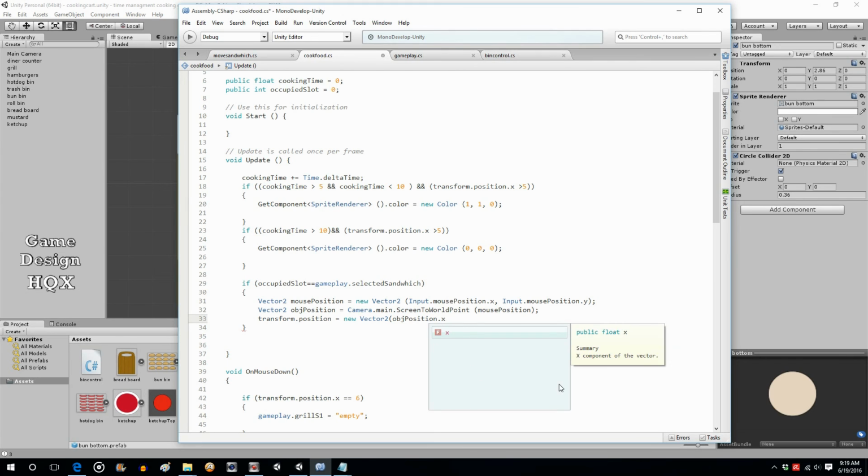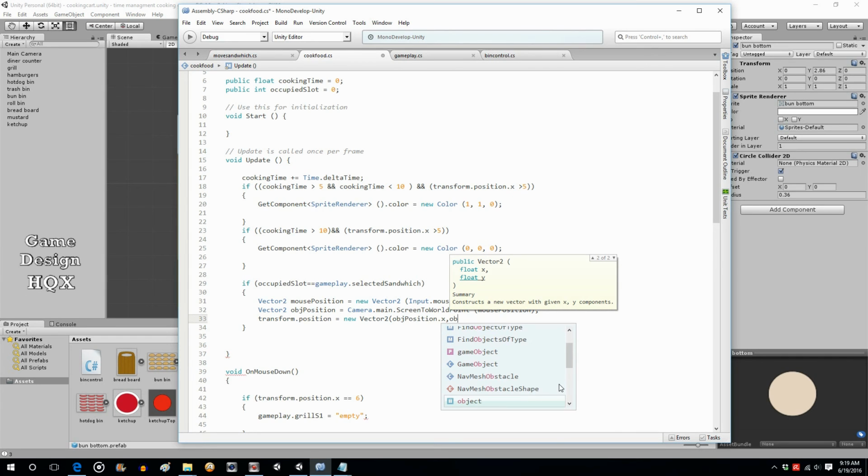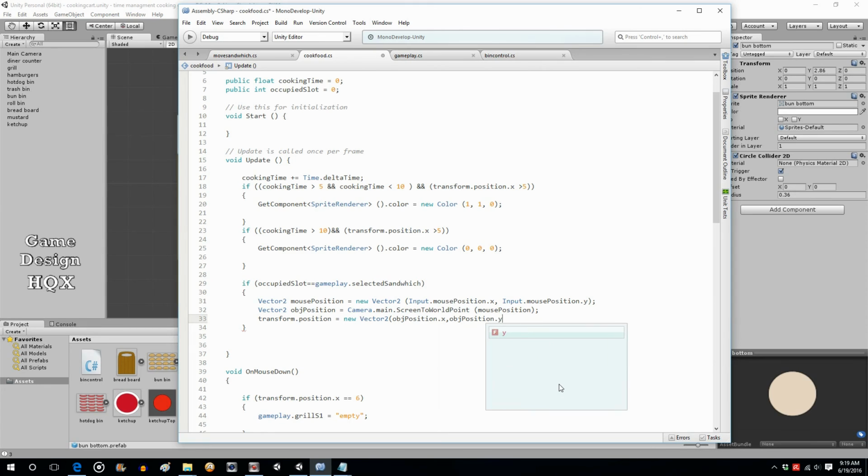That's fine, but we want it to be slightly lower than the screen so it's not being covered up by the bun. So object position dot y minus 0.2f. And unless I missed something, that should do it.